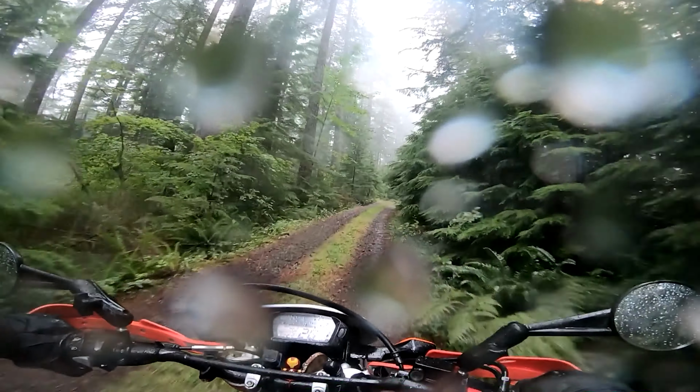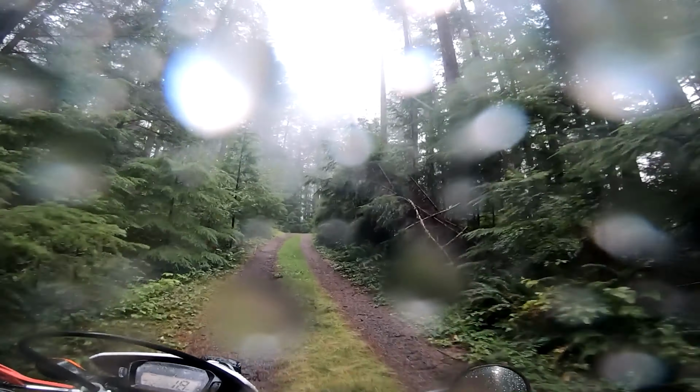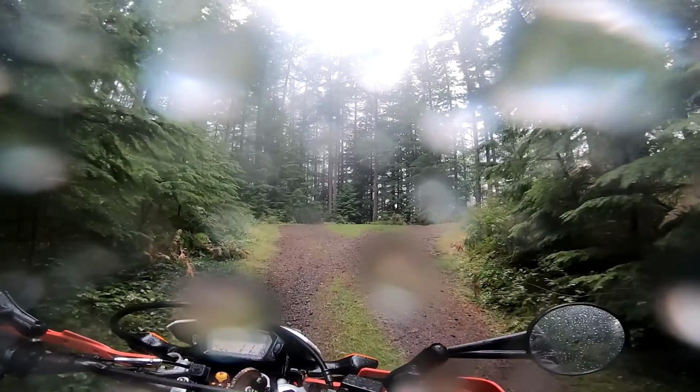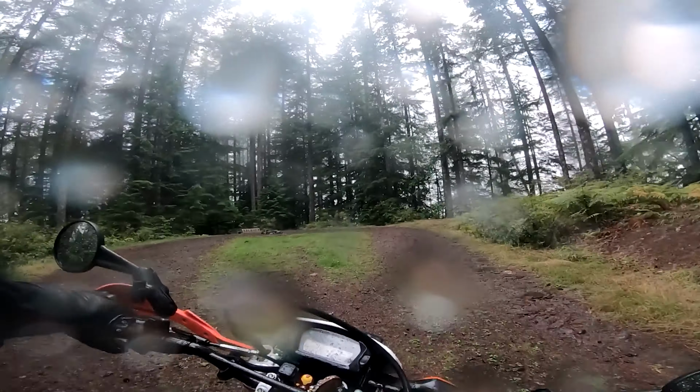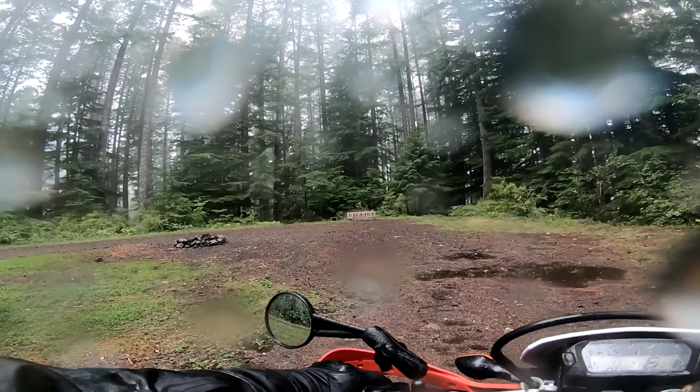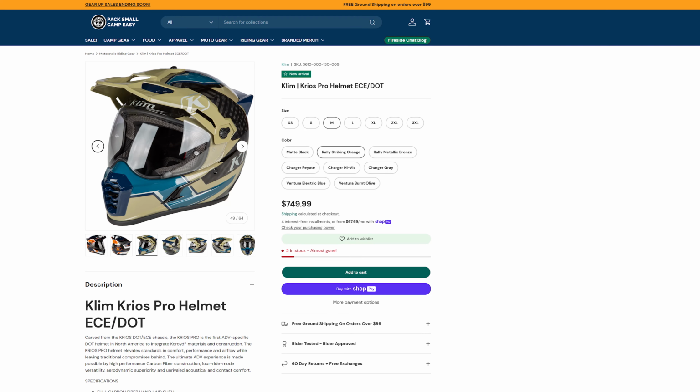And tip number 5 is all about your visor and your visor fogging. So one of the most annoying things is when you're riding in the cooler weather and you're breathing, which unfortunately you have to do when you're riding, can't really cut that part out, and it's just continually fogging up the inside of your visor. Not only is it annoying to not be able to see, but it's also kind of unsafe. The best pick is a helmet with a pin lock visor, which is an insert that goes into your visor, creates an air pocket. It works in the same way a thermos does. Those are fantastic most of the time.